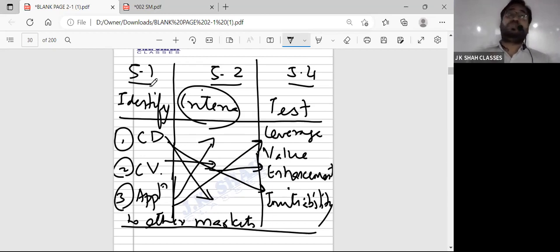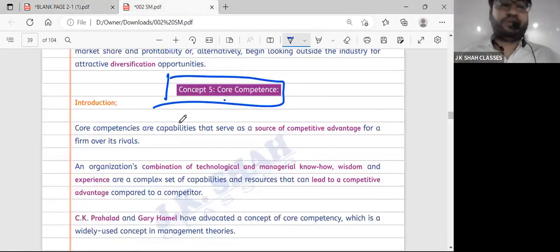In which areas? You know, in four areas: managerial know-how, technological know-how, wisdom and experience. I thought I said that, which is why I was waiting. In four areas. And if you see, these are the four areas which you cannot buy from the market. Can you buy wisdom, experience, managerial know-how? You learn all this through years of practice. It is something which you will get through practice. You all understood this?